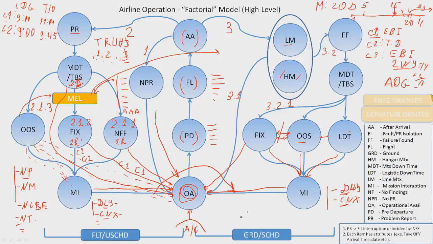Let's move a little bit now. We can say, so what? We have all these factorial models here, some states, attributes, etc. But how can we use all these items from a reliability perspective, from a practical perspective? First of all, I'm going to tell you that the left part of the model is 100% departure-oriented. Industry calls this departure-oriented. So the whole system, each person, starting from who does the water services up to senior management, they are supporting departure of each aircraft.